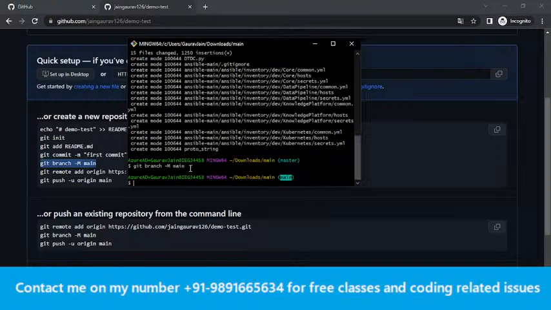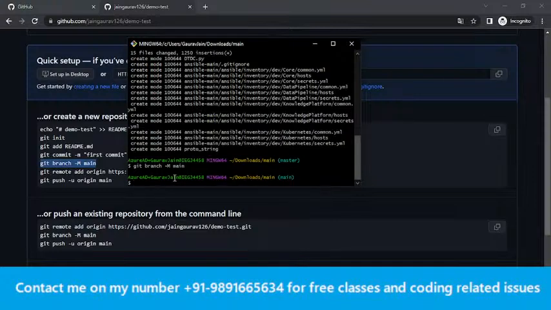What does this mean? It means that कि भैया मैंने मेन ब्रांच बना दी है और आपका मैंने चेंज भी कर दिया है मास्टर से मेन में. होता क्या है, जब आप कोई गिट रेपो बनाते हो, रेपोजिटरी बनाते हो, तो बाय डिफॉल्ट एक ब्रांच ऑटोमेटिकली बन जाती है जिसका नाम होता है मास्टर. ठीक है. अगर आपको मास्टर में नहीं भेजना डेटा, आपको भेजना है मेन के अंदर, तो आप ये वाली कमांड फायर कर दो, git branch -m, और फिर उस ब्रांच का नाम जो आप क्रिएट करना चाहते हो. मैं तो मेन क्रिएट करना चाहता हूँ तो मैंने मेन लिख दिया. आप अपना नाम की ब्रांच क्रिएट करना चाहते हो, अपना नाम लिख दो, आपका यहाँ पे नाम आ जाएगा.